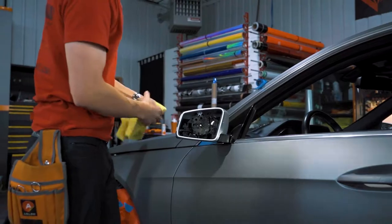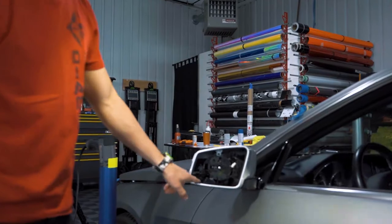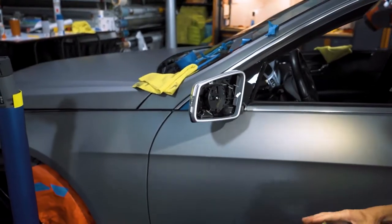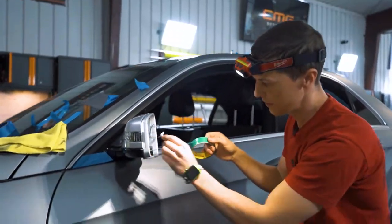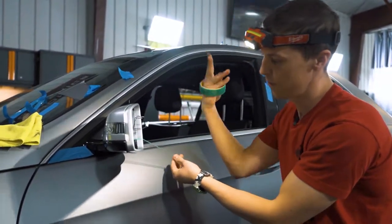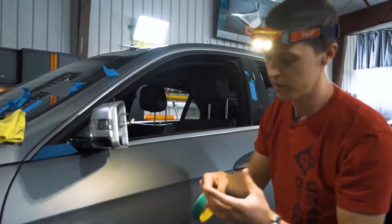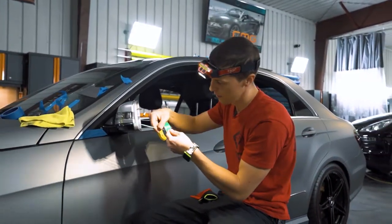If you take a look at this mirror, we want to cover all this silver area. There's no way to do this in one piece with vinyl — I'm probably going to break this up in like two or three pieces, just so the vinyl doesn't have too much tension and holds down for the long term. I'm going to use a lot of knifeless and not really use blades on this mirror. I'm going to start with the bottom section and break it up where the body lines are. That way, starting at the bottom and doing pieces on top means the seams are facing down, which are less visible and keep out debris.